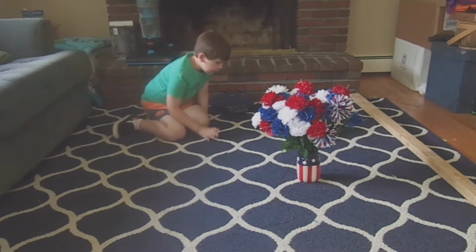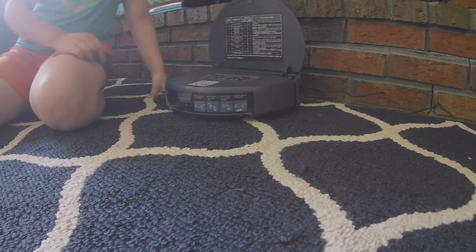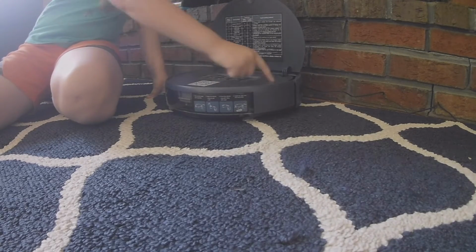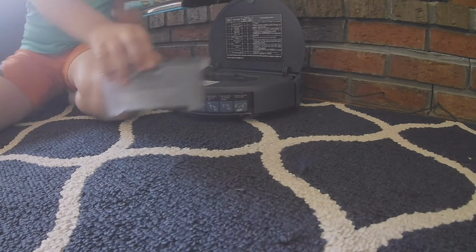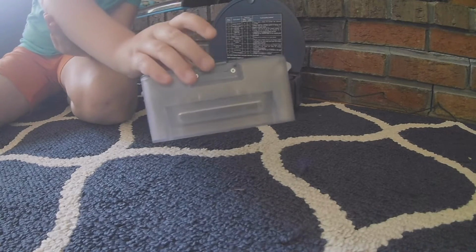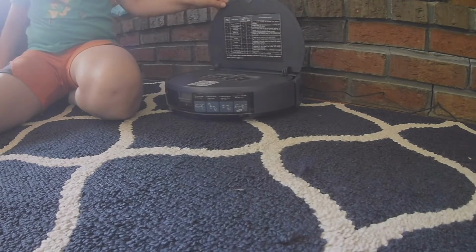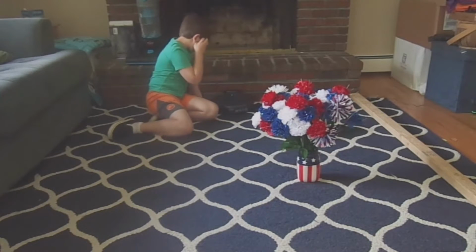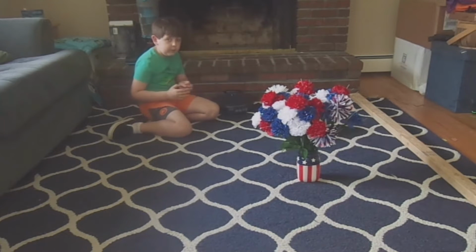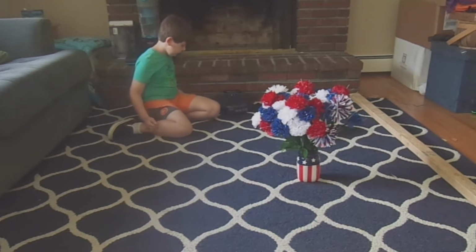But anyways, with it missing a vowel, it has its dustbin right here. One thing that's not the best about the dustbin is its smallness. Right here, it's not really big. That's okay. So basically all this is meant for small cleaning, apartments, stuff that's not really a big job to clean.